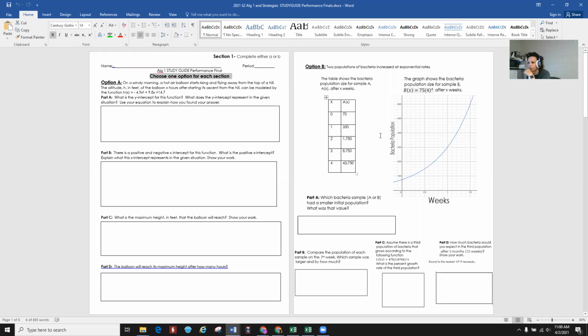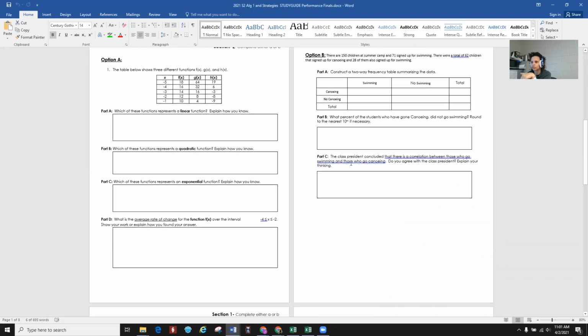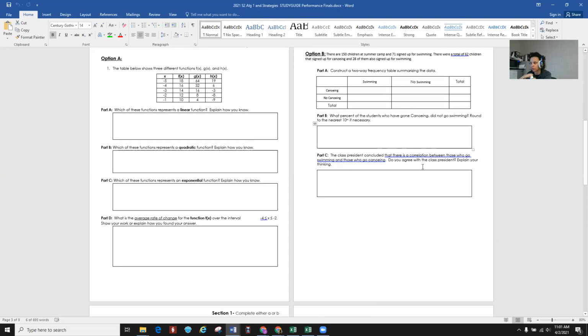So in section 1, there are 2 pages. Either you're going to do A or you're going to do B, not both. If you write on both, I will mark it all wrong. Okay, so if you write on both, it's all wrong. You have to choose which question you prefer to do and do that question. If you put markings on both, you're marking it all wrong. So you'll choose either A or B. So you'll do either this question or this question. And then in section 2, the same thing, you'll do either this question or this question.